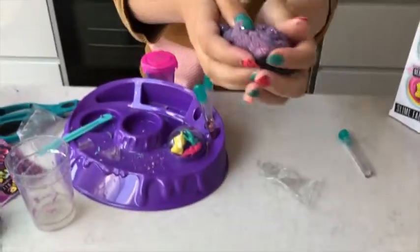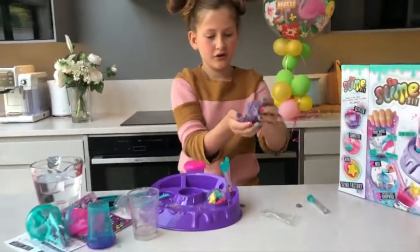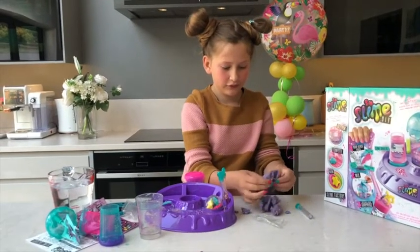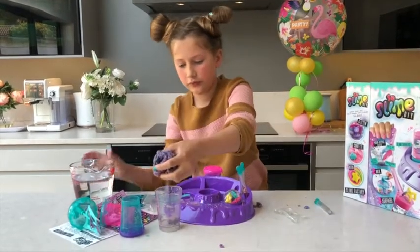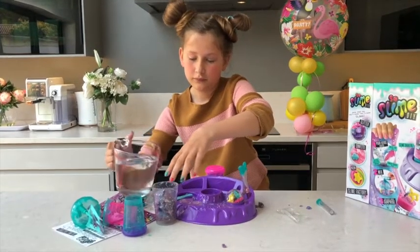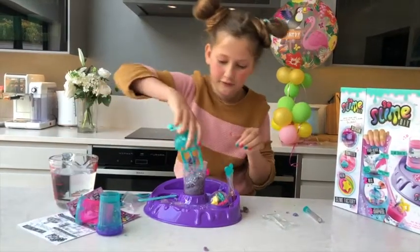Well, this slime is not good. It's really falling apart easily. It doesn't stretch. I'll just keep on mixing and hope for the best. I think we might need to add a bit more water, that's why. So that's what I'm going to do. But when I say a bit, I mean a lot. Okay, so I'm just going to, I might just put it in this again.